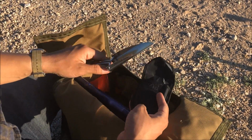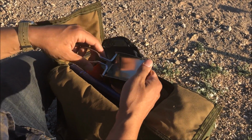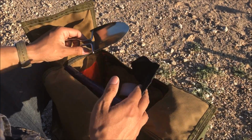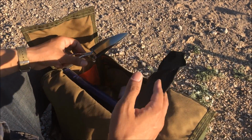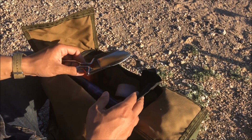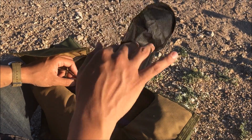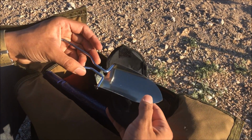Whether you're going to be digging a Dakota fire pit, you know, to make a fire discreetly, or, you know, everybody's got to go sometime. The best thing you can do if you're going to drop a deuce is dig a hole like a cat, take care of your business, and bury it. Because if you're hanging around camp, flies are going to be landing on that, then later on they could land on your food. Once again, that opens up the door to sickness.